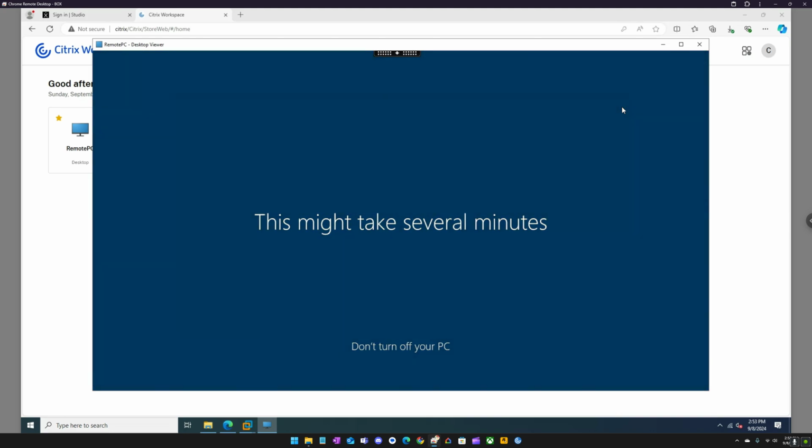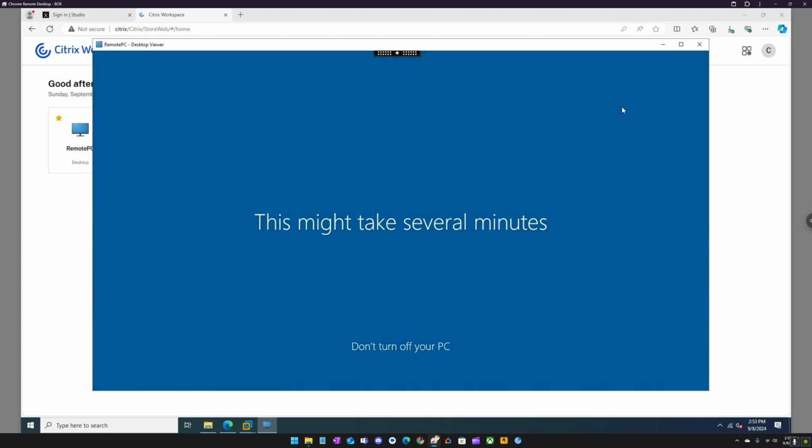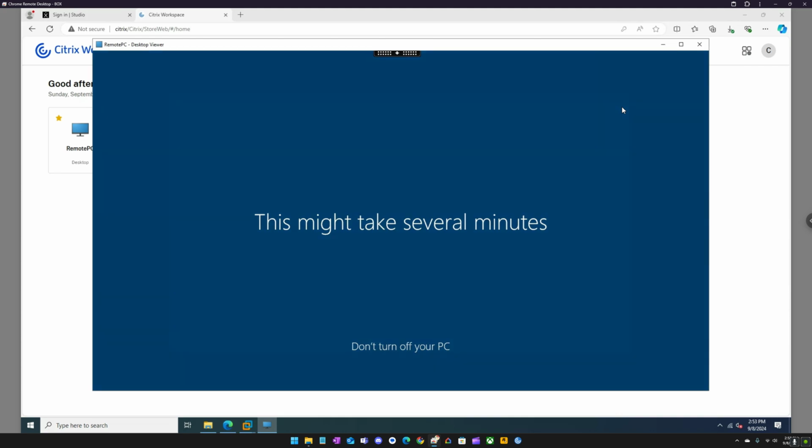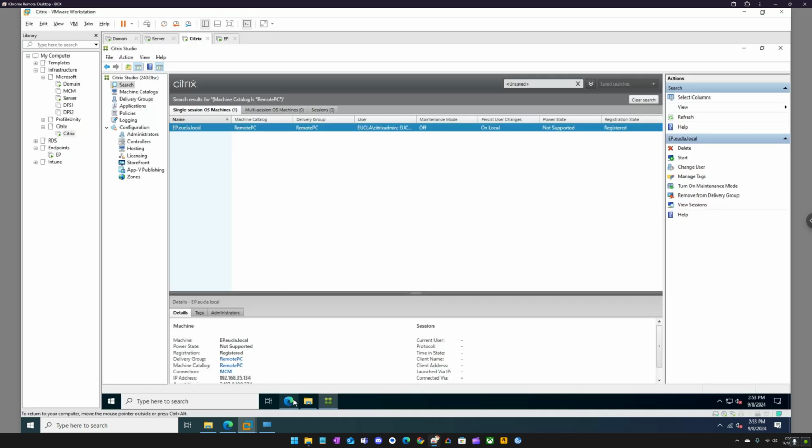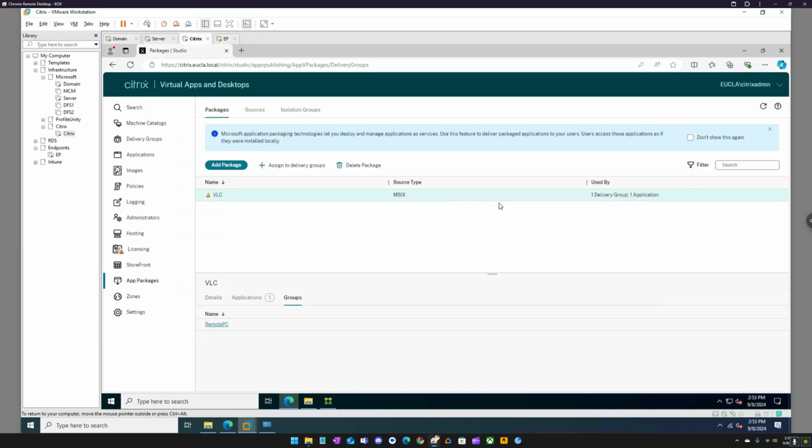Should have enabled UPM on this. While that's going, is there anything that we can see in here? We got our groups, we got our application.